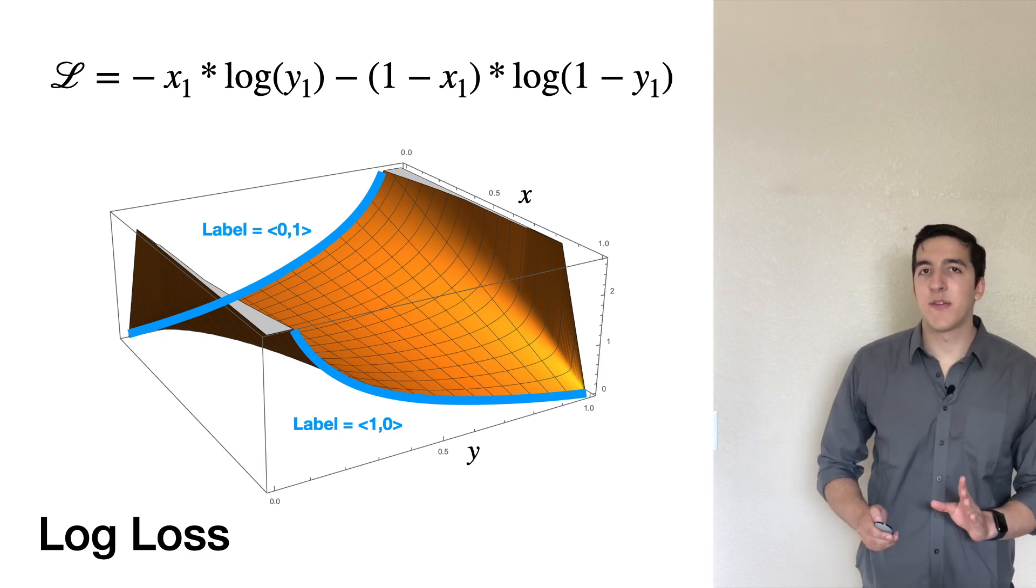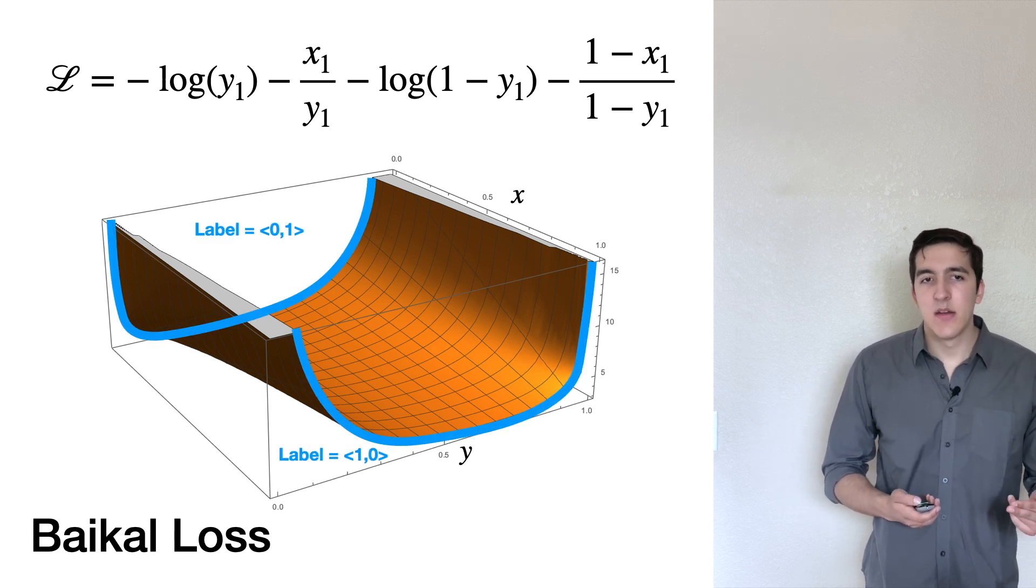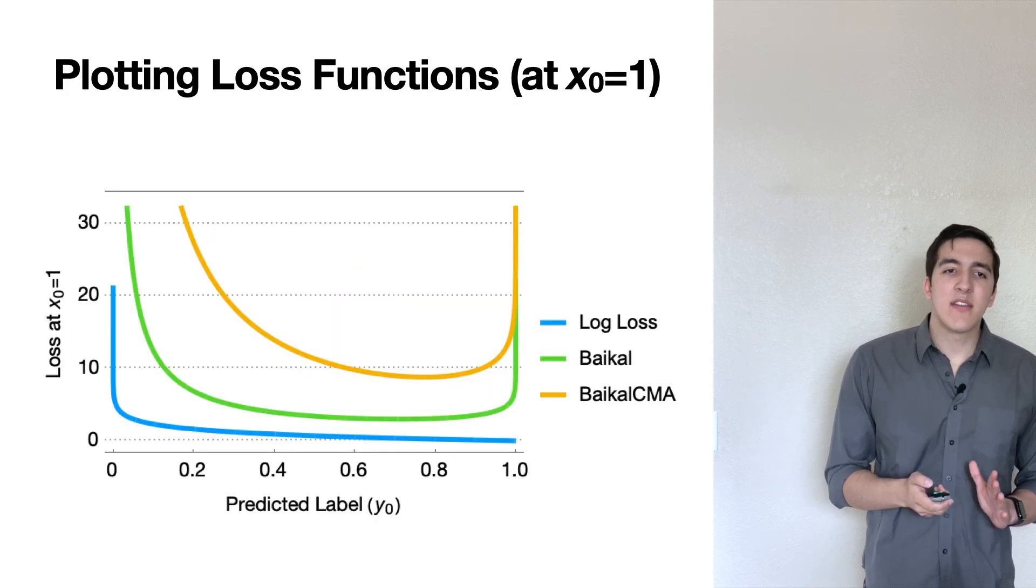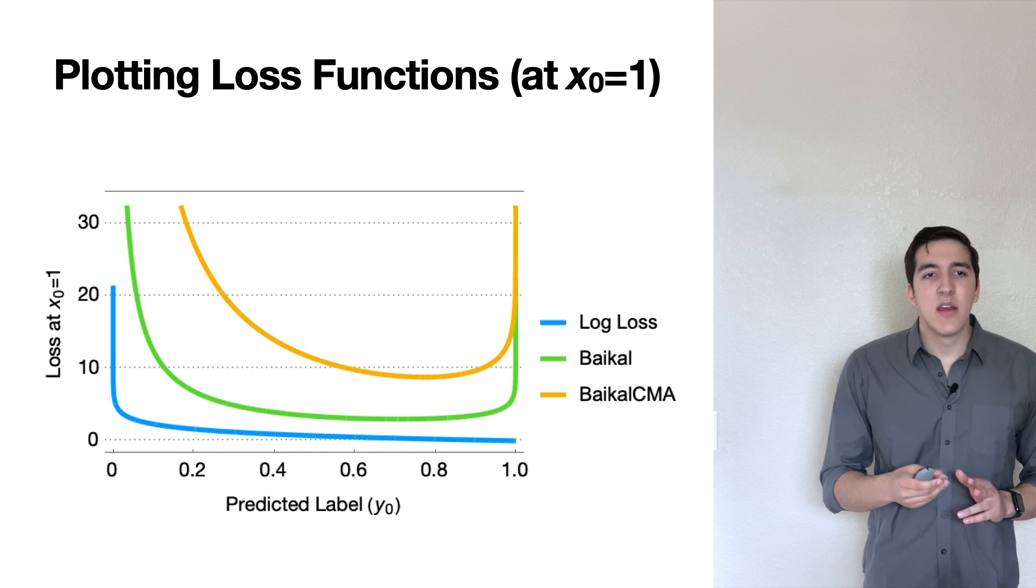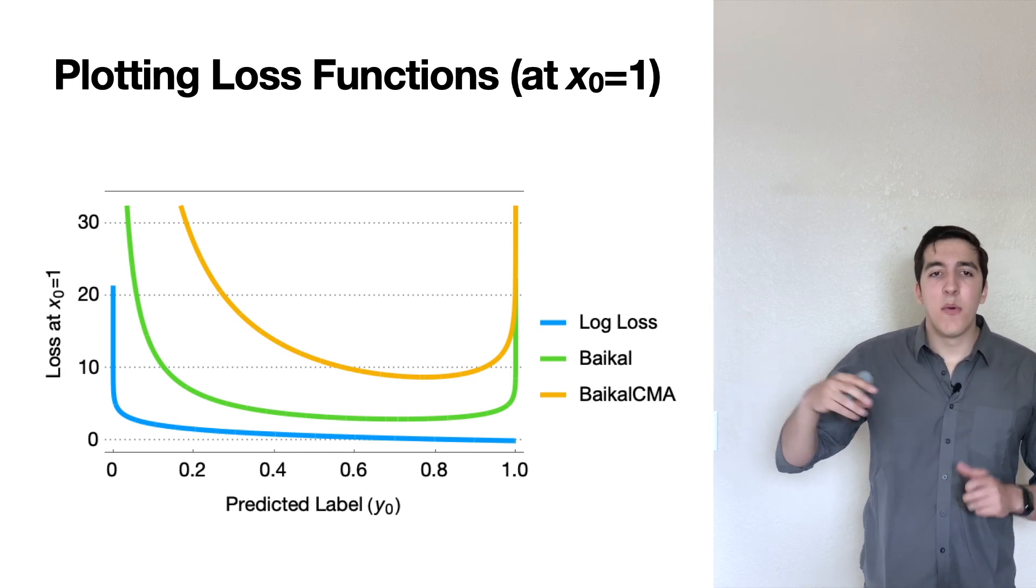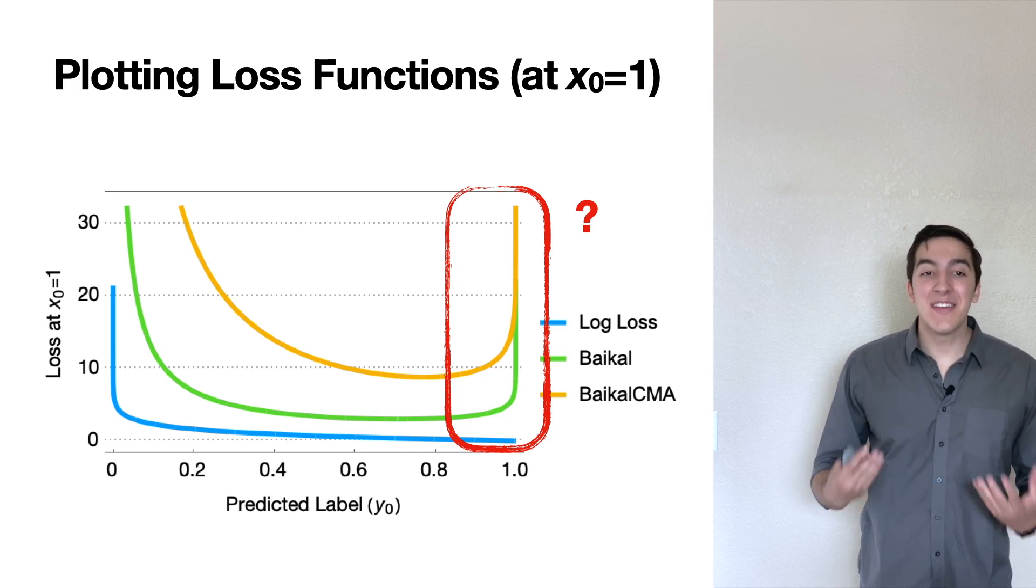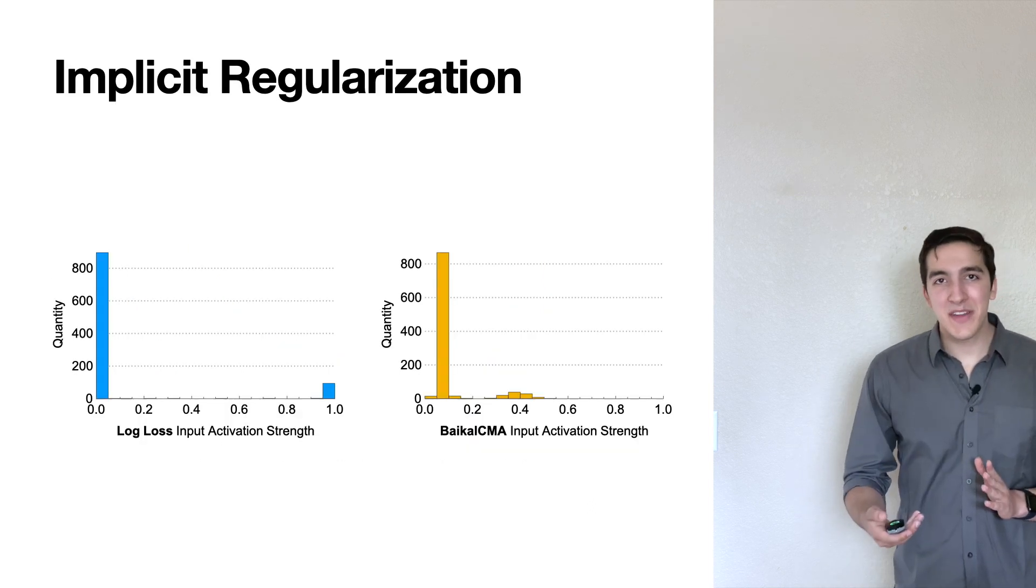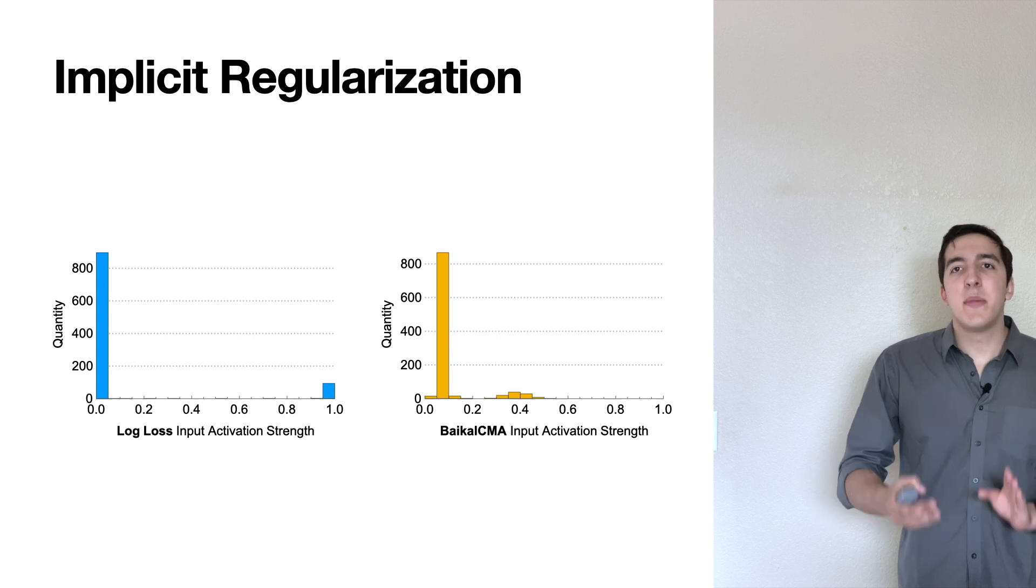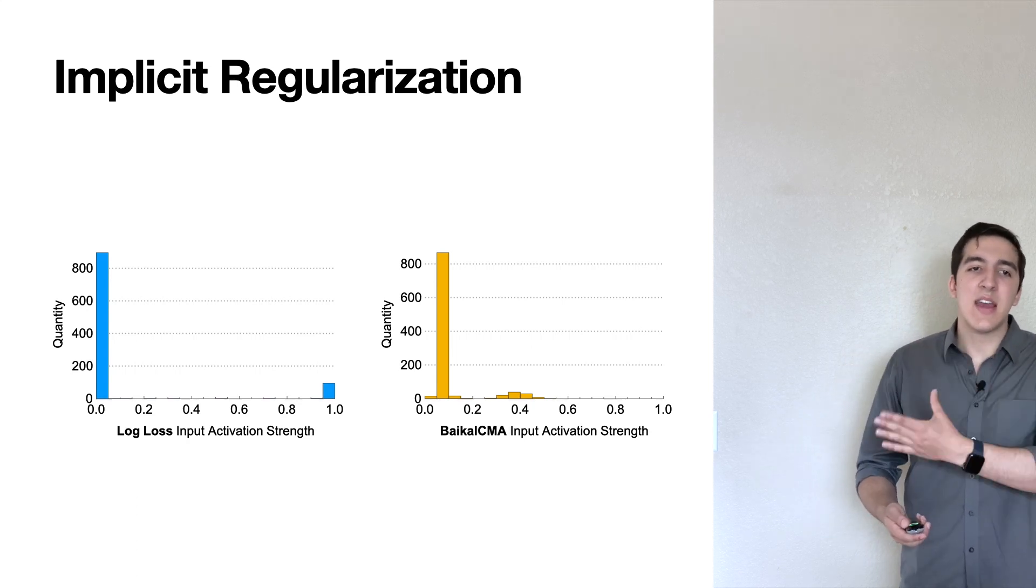Now let's take a look at the Baikal loss function under the same analysis modality. We have this channel-shaped surface which has much different curves at the front and back. We see something very unexpected arise at the end of the front curve. Now let's look at one of the classes specifically just to really make this clear. So you can see the log loss is monotonically decreasing, whereas Baikal and its optimized Baikal CMA variant have a very strange U-shape. What this would mean is that if you have perfect classifications in your network, you have near infinite loss. This is not what you would expect. So what's the reason behind this? After digging a bit deeper, we find that there's an implicit regularization effect that's going on, and this is what Baikal contributes. By preventing the network from being overly confident in its activations, we are able to smooth out the network and have a really good regularization effect, as you can kind of see in these two histograms.